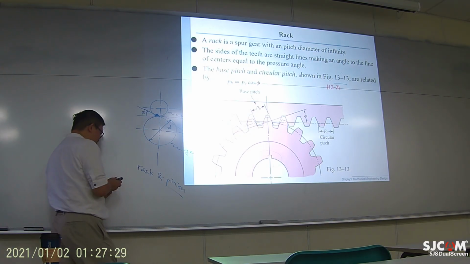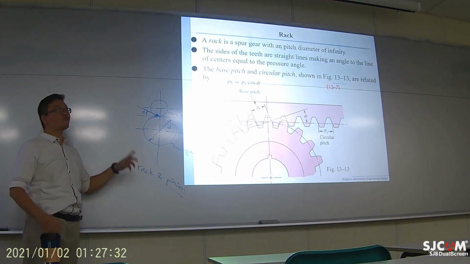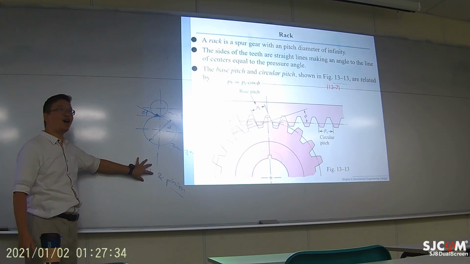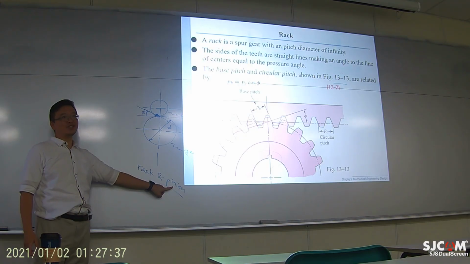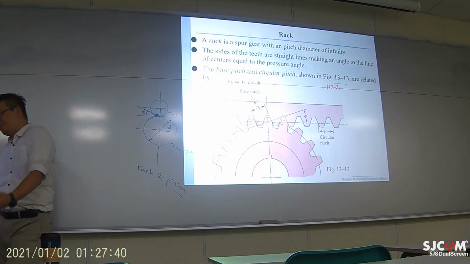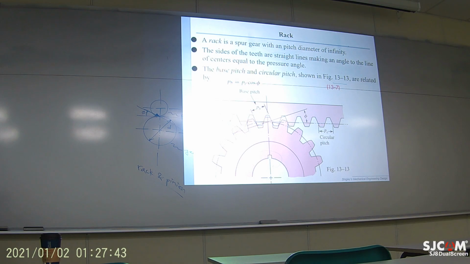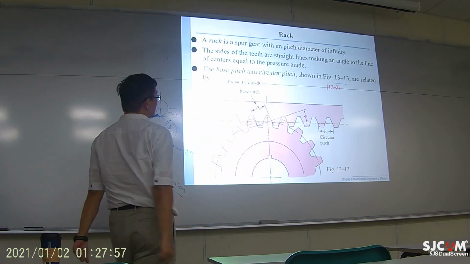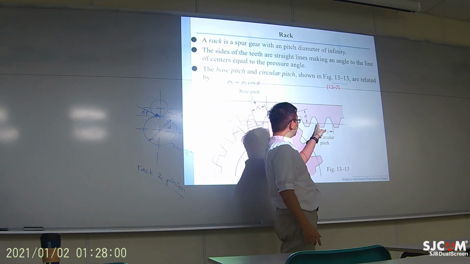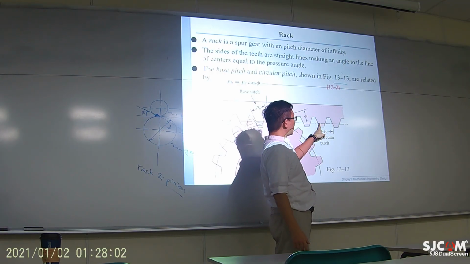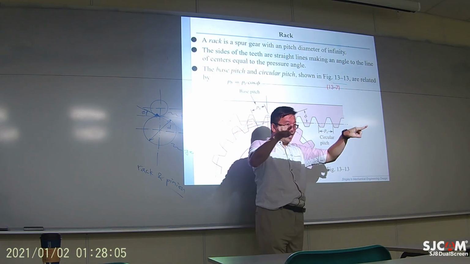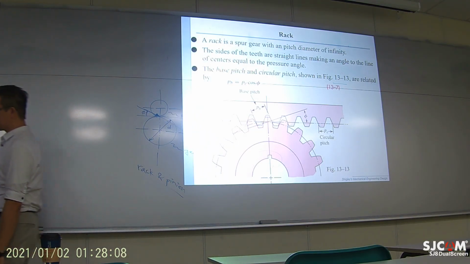Why do we say rack and pinion? Because a rack is a gear with radius equal to infinity, so it's the large one. So the mating gear is a smaller one, and the small one is called a pinion. So you often hear the term rack and pinion. You can just treat it like a spur gear, but with a super large radius. Since it's becoming a linear direction, the circular pitch is basically the length from one edge of the tooth to the other. It's a linear line, not an arc length anymore.